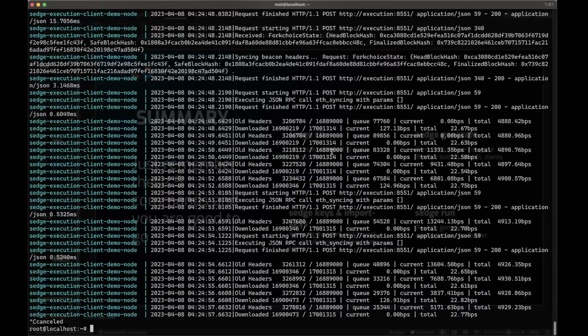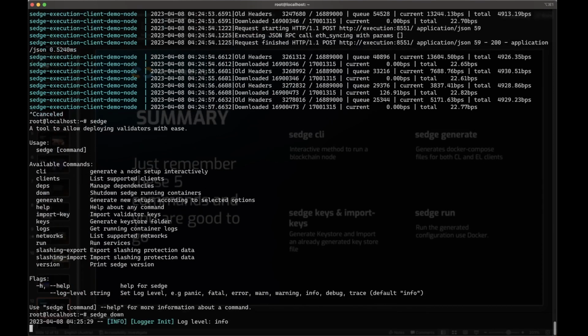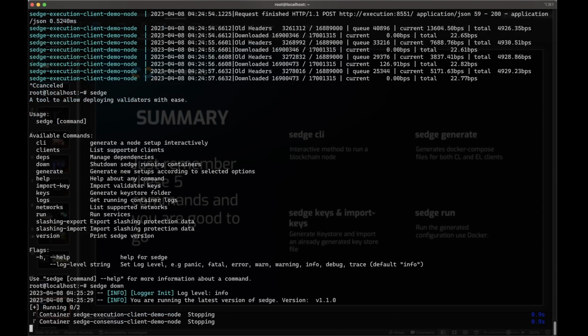And are there any other things that I'm missing? Let me just see. Yep, so test that, and then you can again do sedge and see that you can turn those nodes down using sedge down.